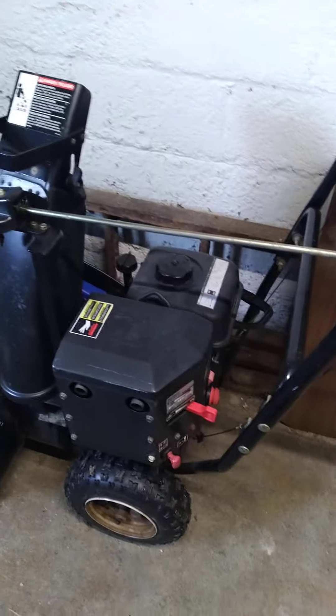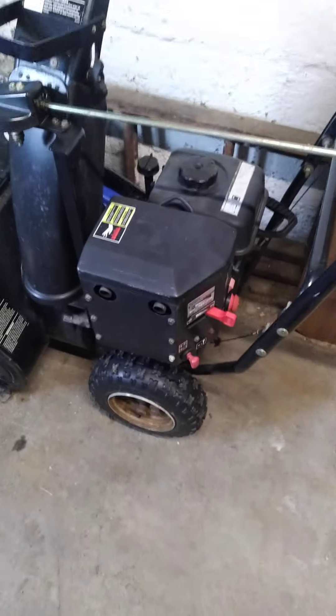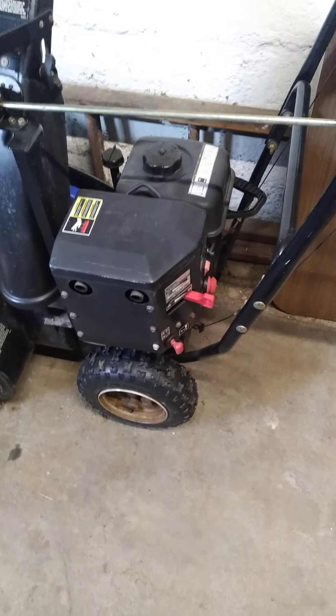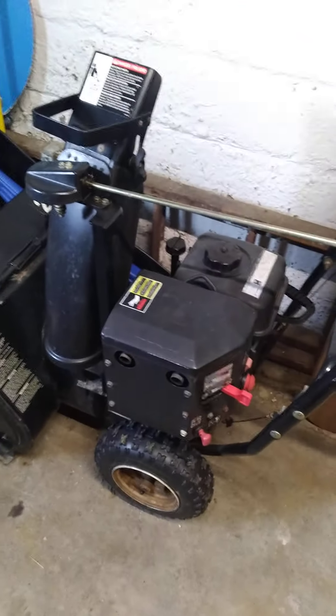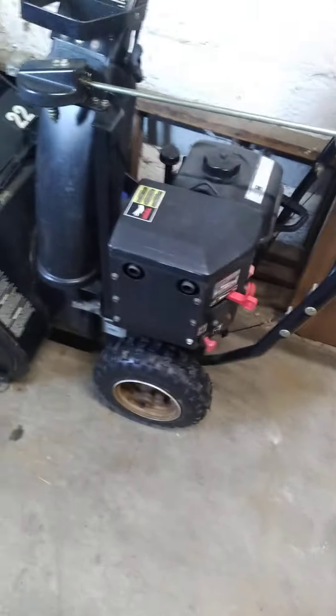I'm gonna leave this here for now. I'm probably gonna bring the power shovel in — I'm not gonna need that again — but I'm gonna leave this in here for now. There's no rush because the grass hasn't greened up yet. It's only March, and this thing usually takes up less space in here because the mower's wider. This thing fits in here nicely, so we're gonna leave that for now.